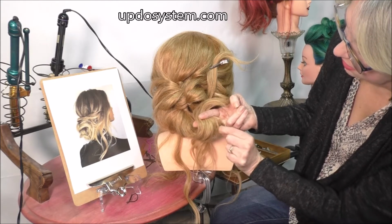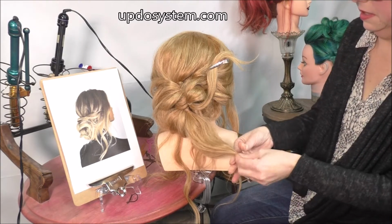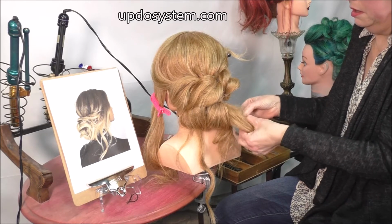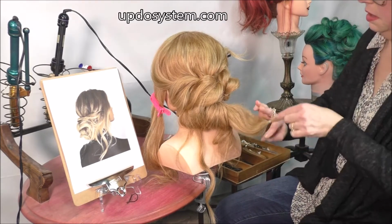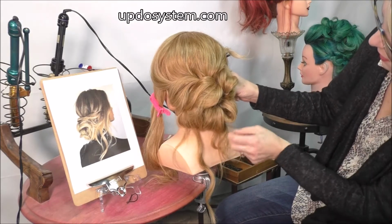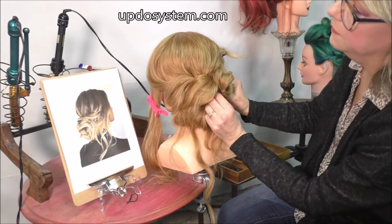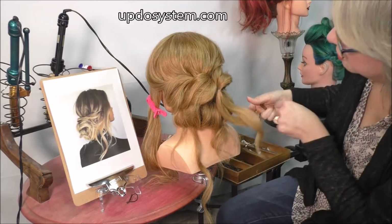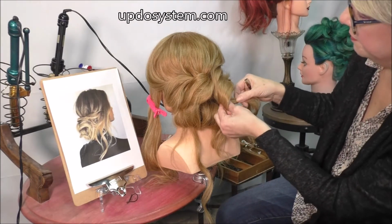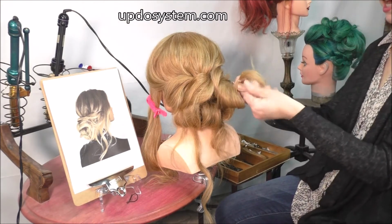You can do a little bit of pinching. And again, I'm an absolute advocate of these little elastics. Just going to put my little tip here. Because I puffed that up, I can pull it apart. I'm going to tuck that in, lift, and just make sure we're all matchy, blended, balanced back here. They can be slid down. When they're not too tight, you can move them where you want them. I'm liking that.